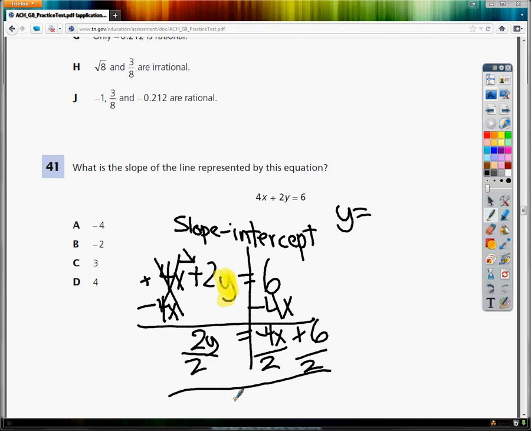Well, not really for this question, but in general I do. So I'm going to continue forward with it. Negative 4 divided by 2 is negative 2x. And 6 divided by 2 is 3 plus 3.